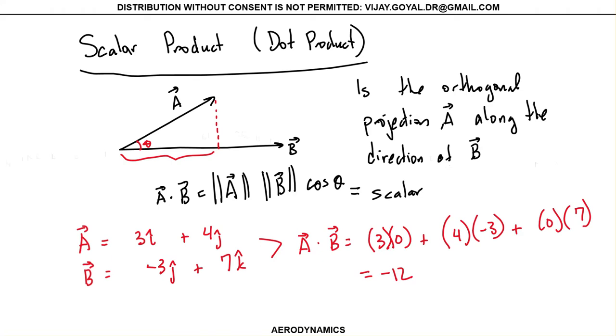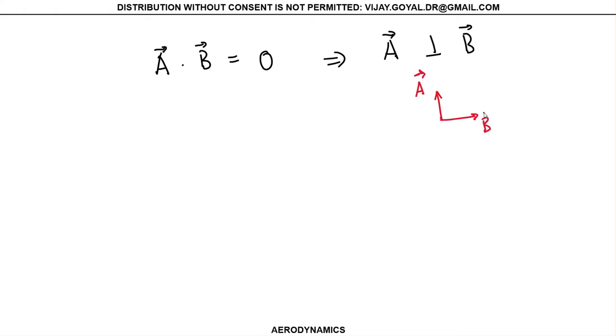There are a couple of properties of dot products that are important, and we use them very often, and they will become very handy as we move along in the course. When you take the dot product of two vectors and it gives you 0, then what you're really saying is that vector A is at 90 degrees to vector B. In other words, my vector A and my vector B will be exactly at 90 degrees.